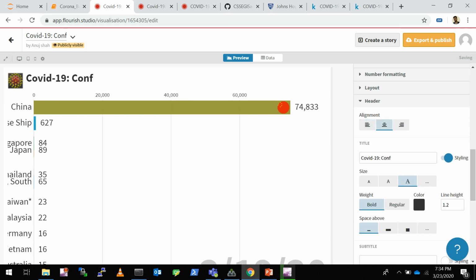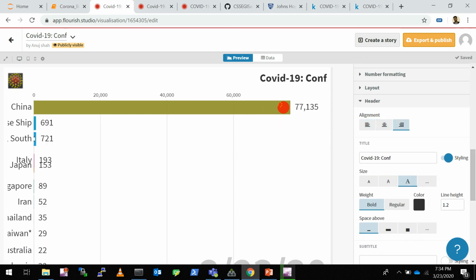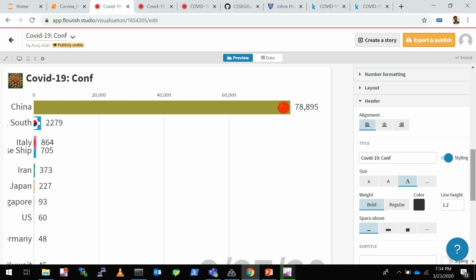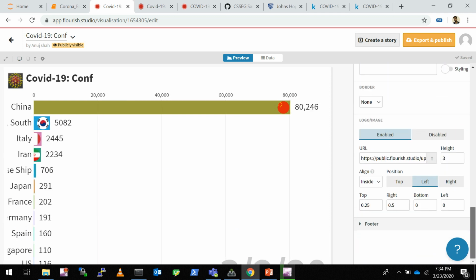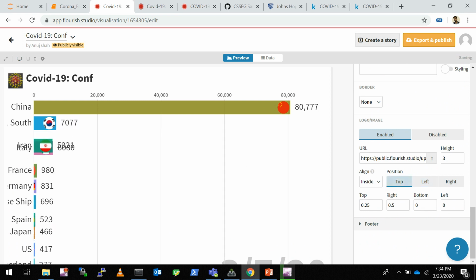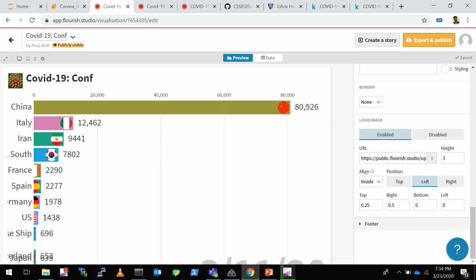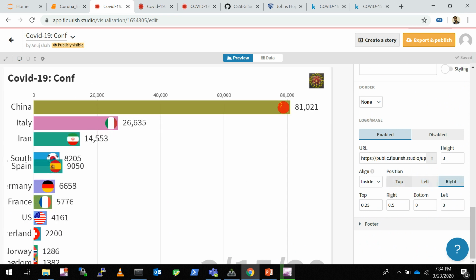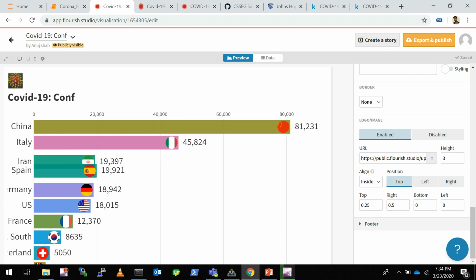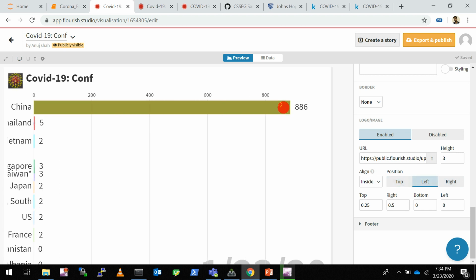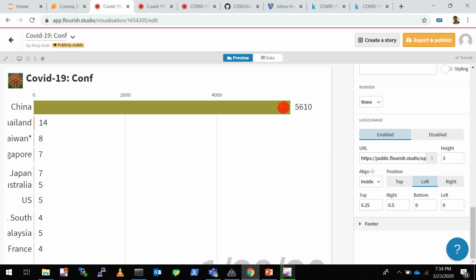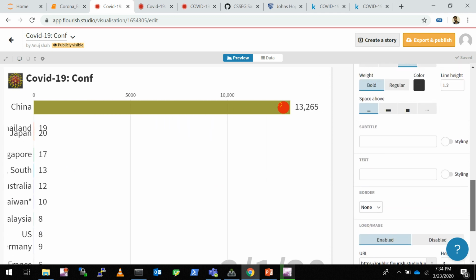So now we have added the logo, and there is one more option. You can choose whether you want to keep the title in center, left, or here. And similarly for the logo, you can choose where you want to keep it, on the top, on the left, or on the right, any such places. So I'll just keep it in the top right now. Oh, on the left, sorry. And then you can customize it with different values as well. Right, we have done the logo.